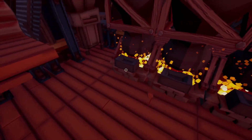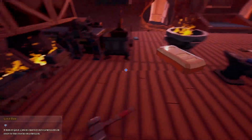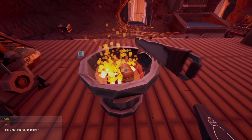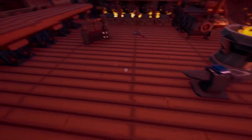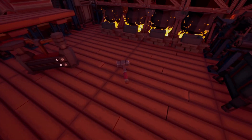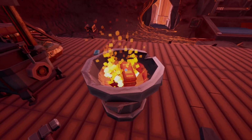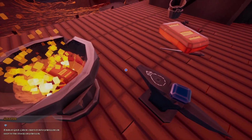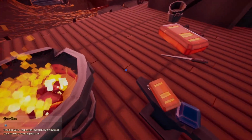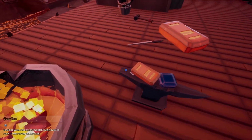Okay. And let's pour out the gold. And let's heat this puppy up. Cut that thing in two. You know, I didn't check the weight of the gold, but we'll all be surprised together. And let's get that there. Get that one there. No. Get on there. No. Get on there. Seriously.